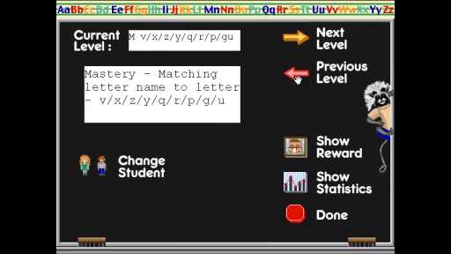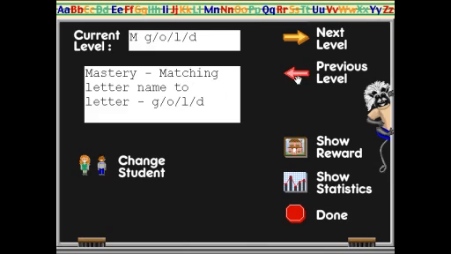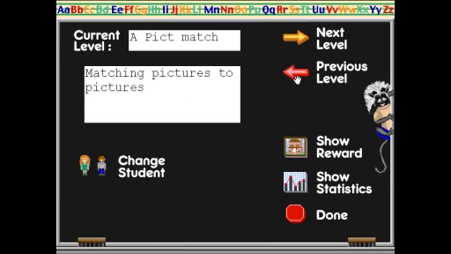Whoa, cool! From here, you can pick harder or easier reading games, change students, or go to the art gallery to see pictures of all the mansions you have finished.